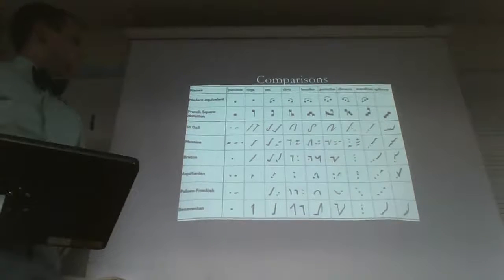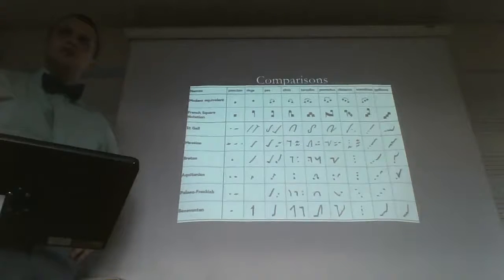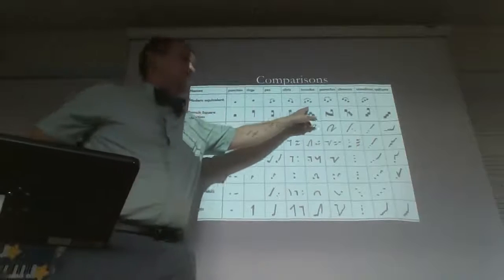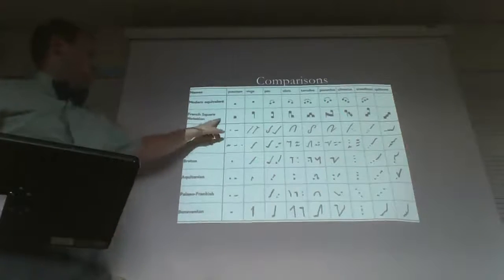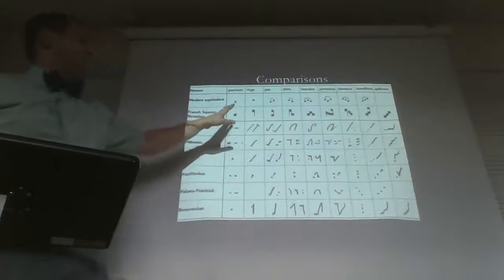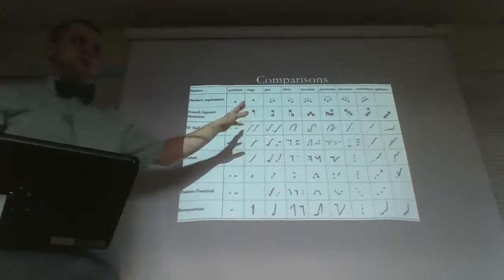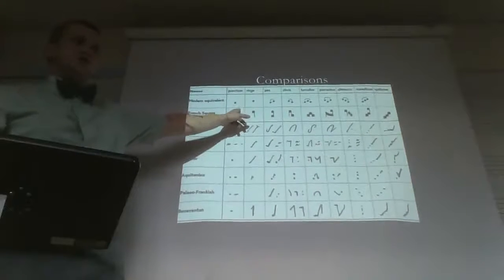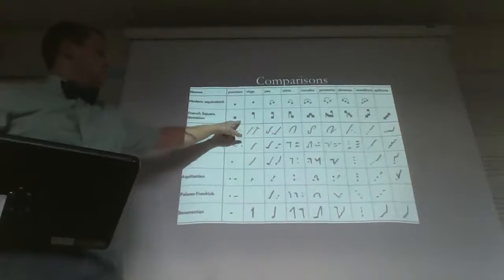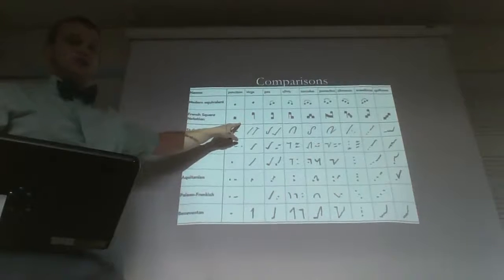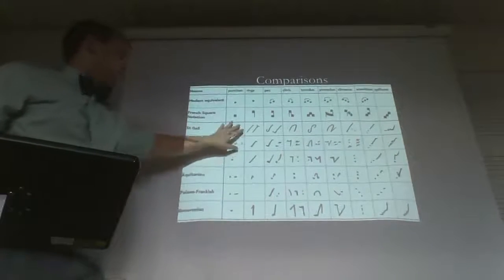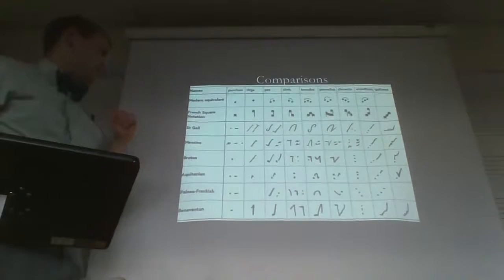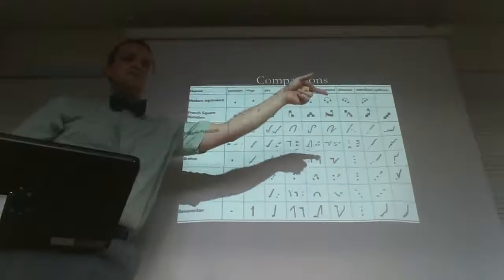I believe this may come from the great chant scholar Kenneth Levy. This is how we would write it in a chant book today, a scholarly chant book today. It's French square notation, which is what we use when we're reading chant books now. So this is what you would find in a scholarly article, a book, or journal by a musicologist. This is what you would find in a chant book produced by the church today. And these are all various ancient notations from 900 or later. They mean the same thing, they have the same names, but they're drawn differently.